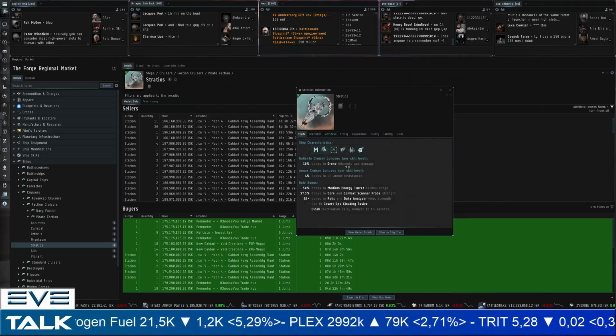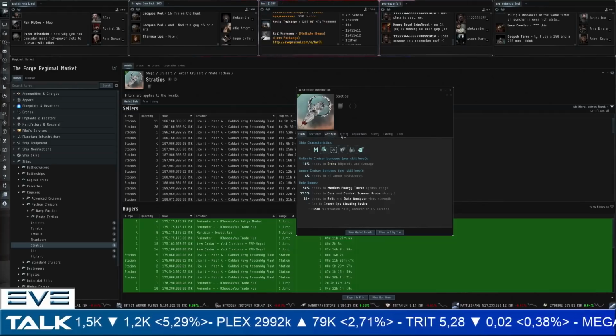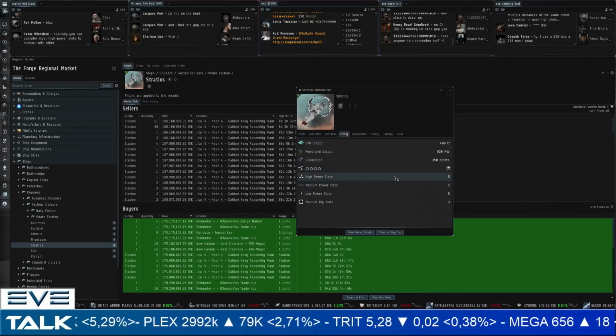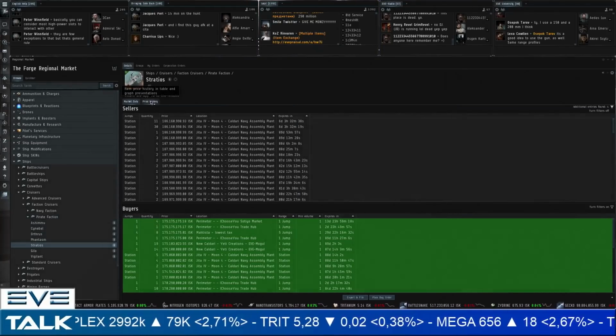And on top of that, it also has some potential medium energy turret here for some turret damage as well, with 4 slots. Not bad. 555 layout, just like with the Cinnabal. A great option as well, and very cheap.